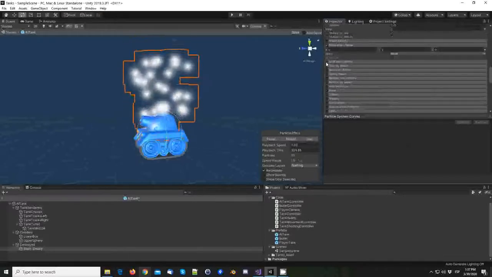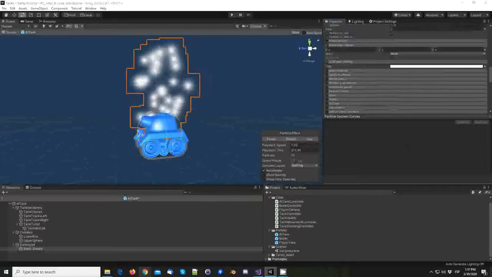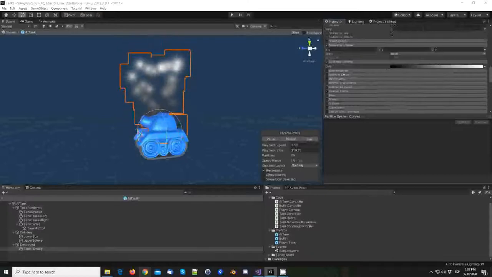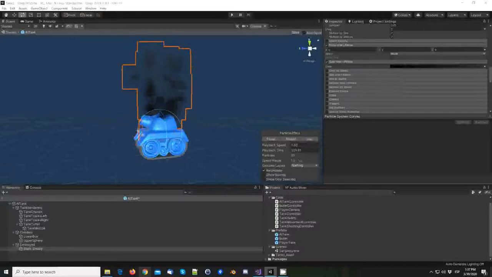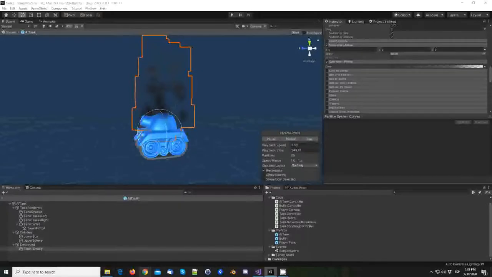Color over lifetime. So we're gonna paint it black, and let's make it finish in a very dark gray. And we're also going to make it less opaque over time. We may want it to be more opaque for a while, and then it could even be not fully opaque to start with, like 192, then it goes to 160, and then it goes to nothing. Yep. Cool.